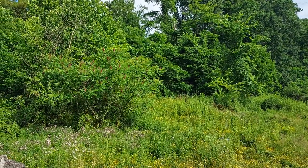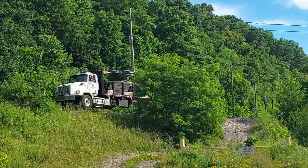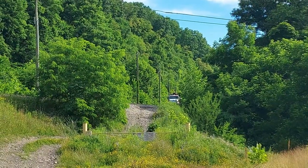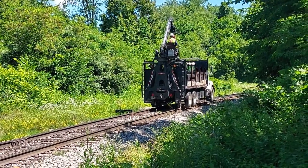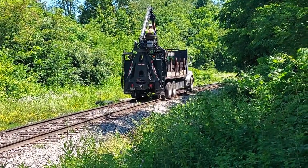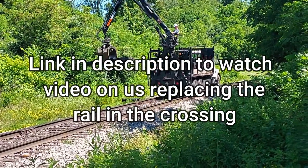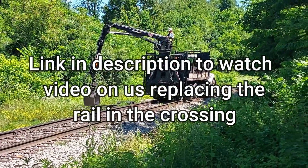Just coming out of Mapletown Tunnel here. Going down to spread ties. Down here at curve 59, curve 59. Right over here to our left is Robina Crossing. That's where we had the rail break out. For 7.5 inches, the railhead broke out. Spreading ties.